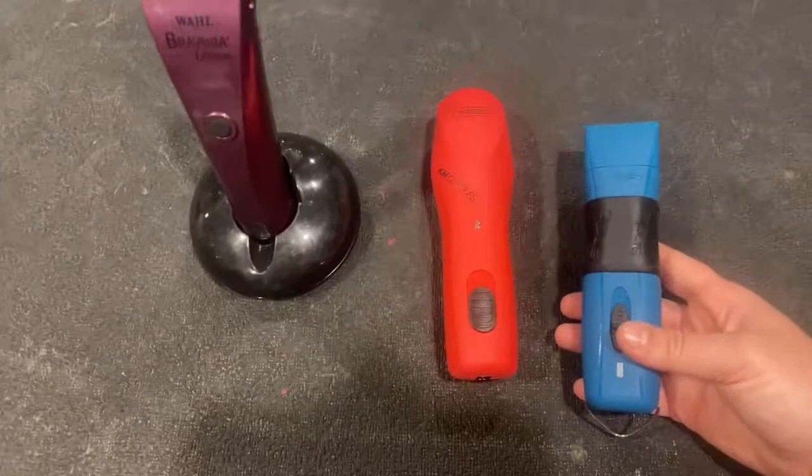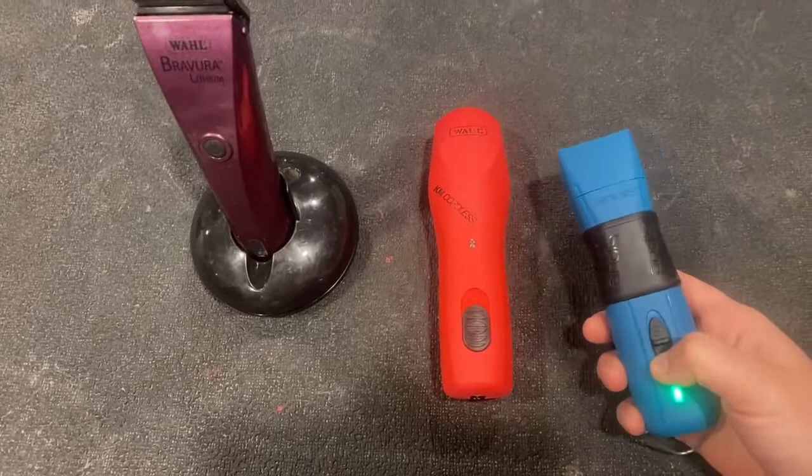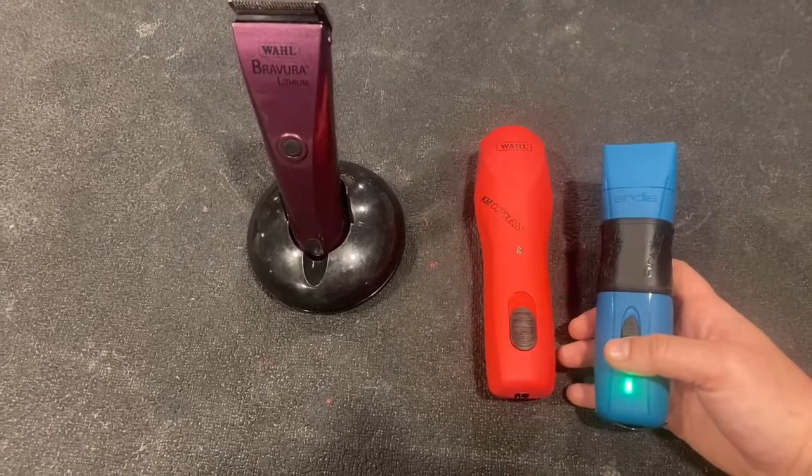Overall, this pair has worked pretty well, but sometimes we'll be grooming and they'll just shut off and we can't get them to turn back on, even plugged in. It's really funky. So we did contact Andis and they're taking care of that, but they have discontinued these. But I figured I would still show them just in case you have a pair, or if you're still interested in trying a pair, or if they end up working out the kinks and coming back out with them.